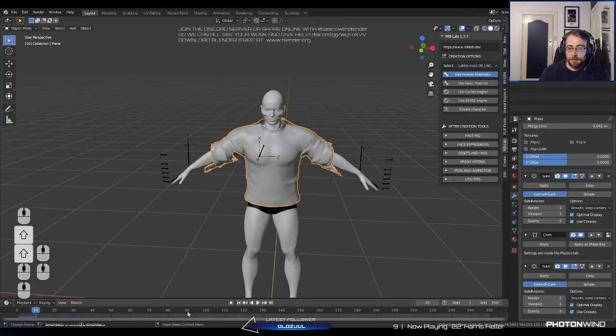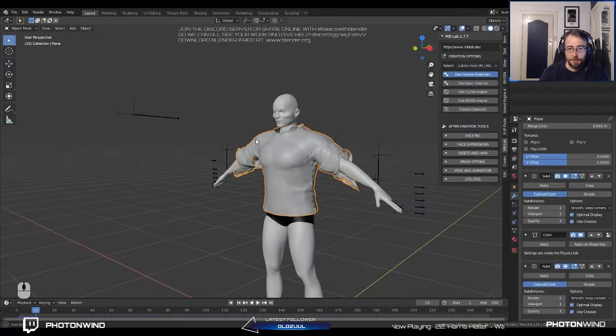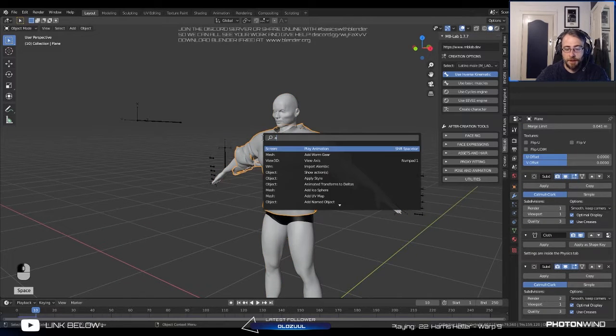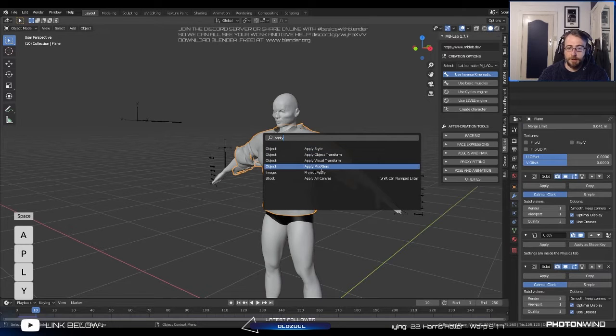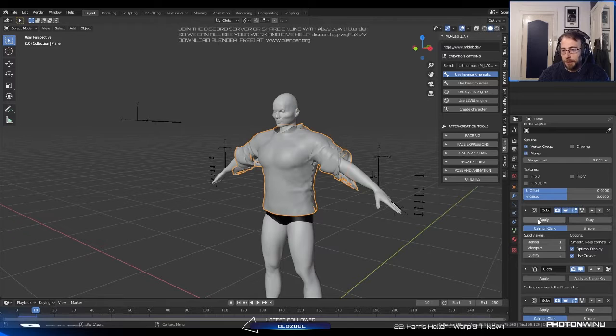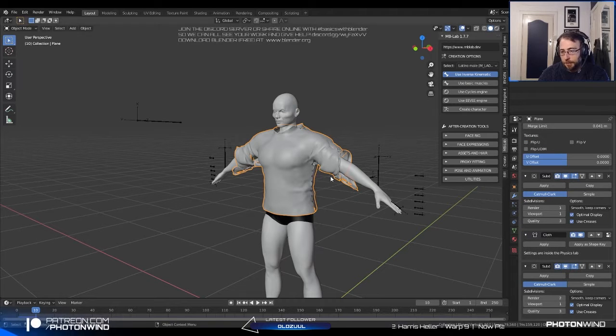And then once you've got all this done, you just need to select a frame where you like how your cloth looks. Select your shirt and then you can say apply modifiers. You could go one by one and say apply, apply, apply, apply.